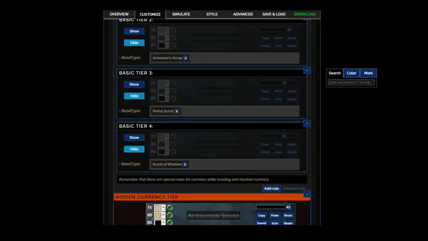I hide wisdom scrolls. You can buy these with transmutes and whetstones. I hide portal scrolls, which may be controversial. I like to hold the Alt key after killing bosses, metamorphs, strong boxes, delve nodes, Alva incursions, and any other encounter that produces a lot of loot at one time, and just grab one or two portal scrolls here and there. If you still need more, they can be bought for 3 wisdom scrolls, which means your transmutes are essentially 1 portal and 1 wisdom scroll each.